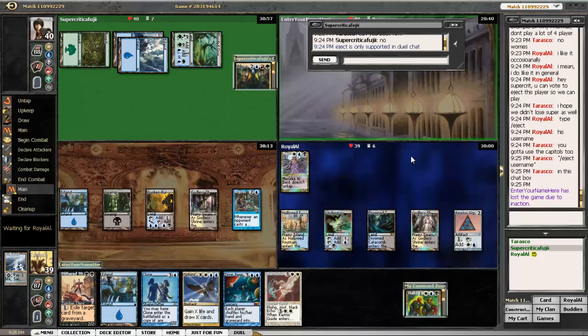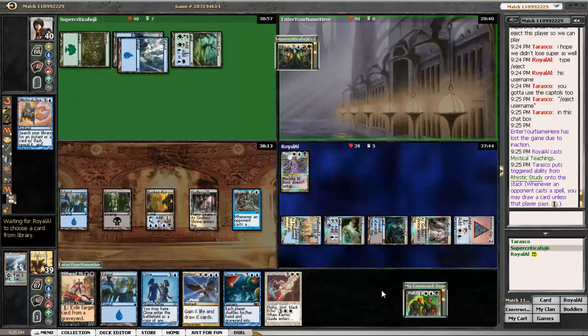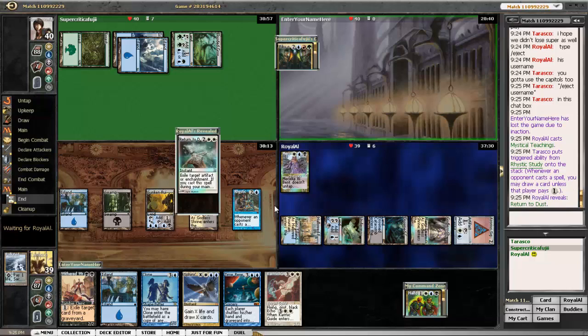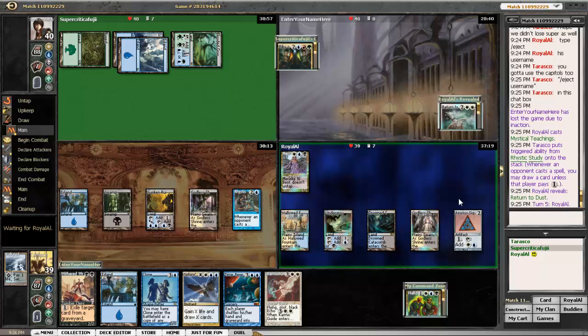Oh, God. All right. Well, hopefully this part goes a little quicker. Mystical Teachings from Mariki. What's he going to search up? Return to Dust. Oh, he's going to get rid of my Mind's Study. That's poop. Let's just leave that right there so we know. He might end up using it. My study.